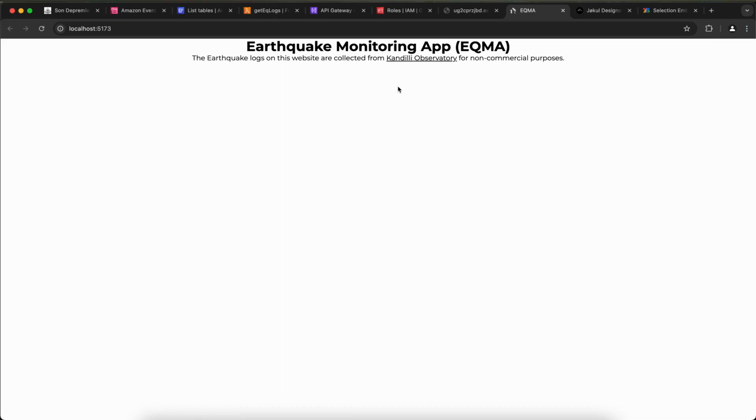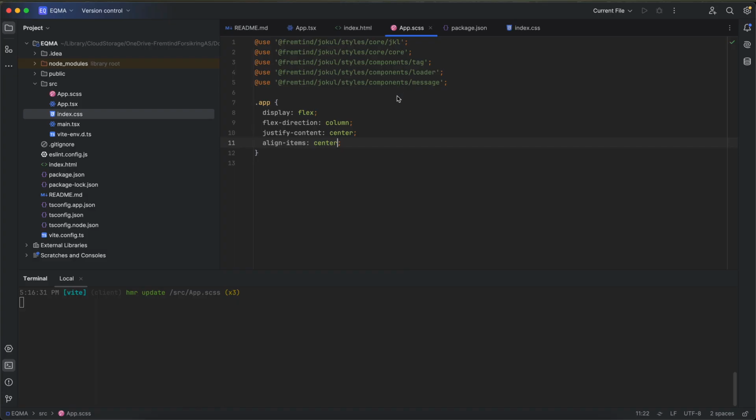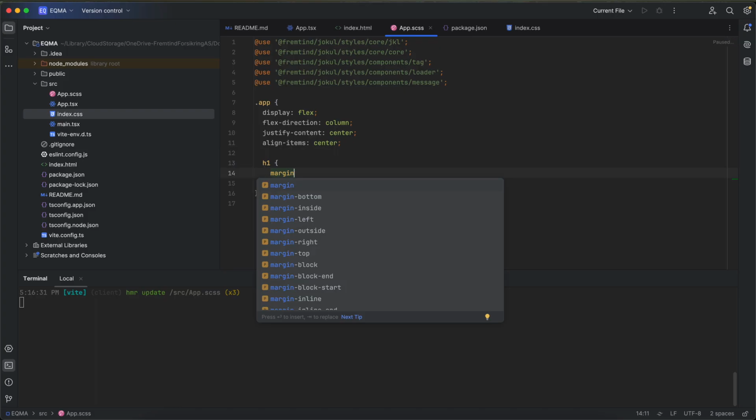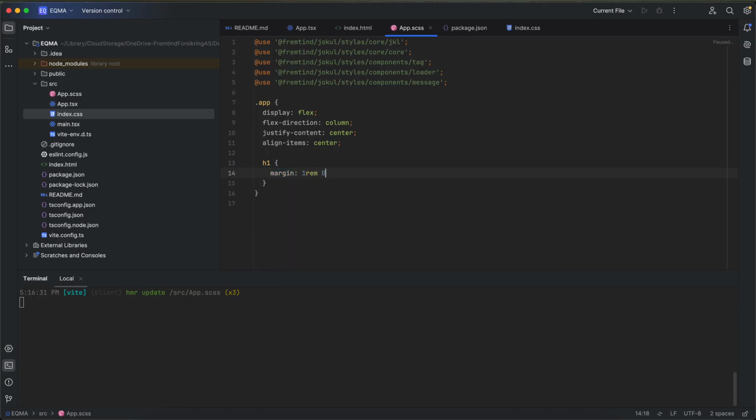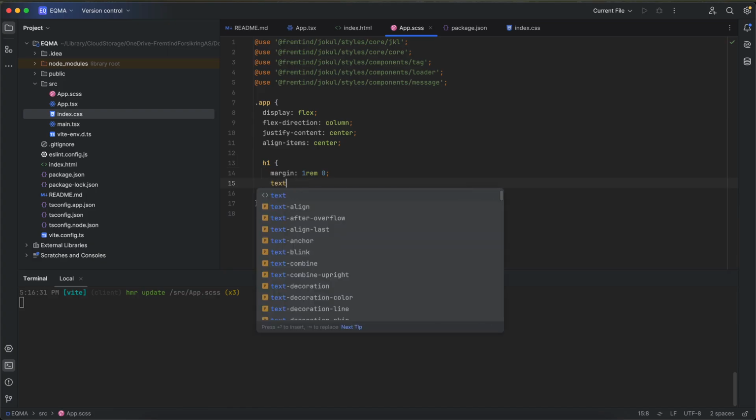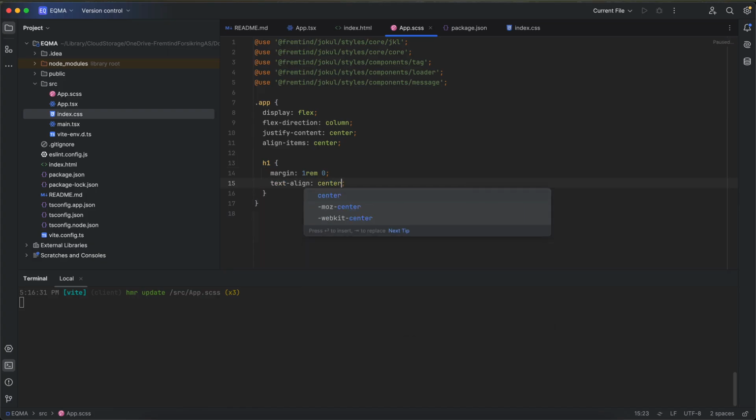And then we can give some air to the header, for example. You can have a margin on top and bottom of 1rem, and nothing on the left or right side. And then we can also set text align center, which would help a little bit.